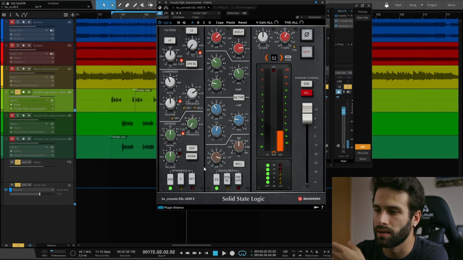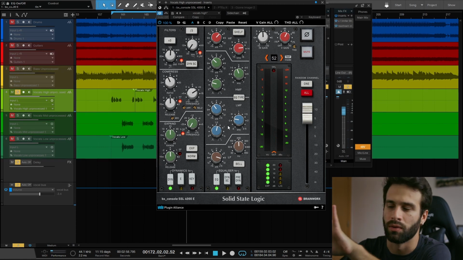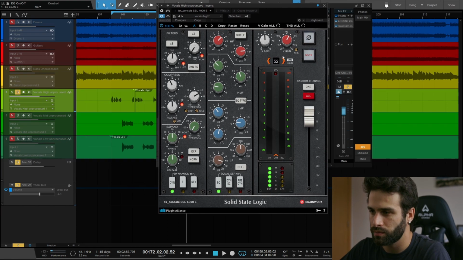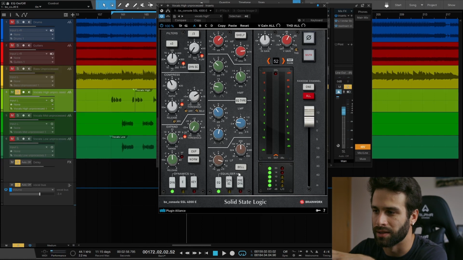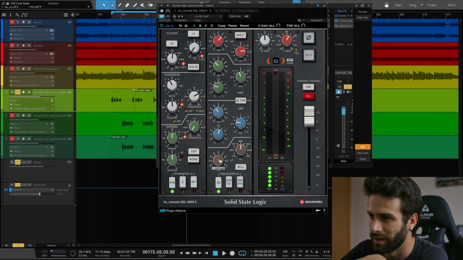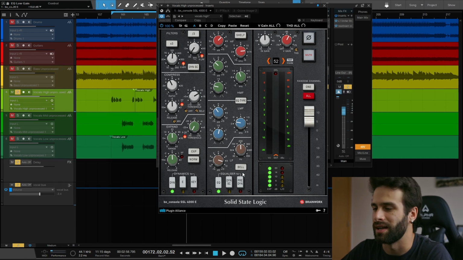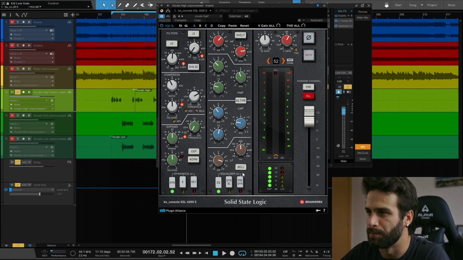Okay, with the EQ basically I'm removing some of the mids and giving some life on the higher end of the frequencies of this vocal track, and I'm also pushing a lot for the lower frequencies, a lot, like more than 10 dB at 200 Hertz, and that's because the vocal sounded too tiny and I really wanted some low end to make it glue better with the whole song.